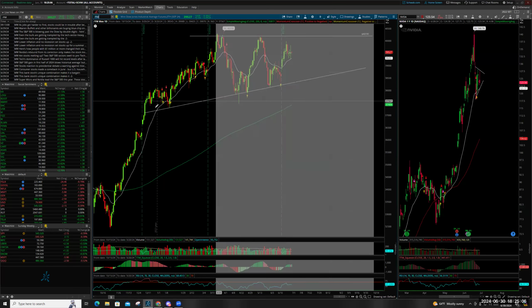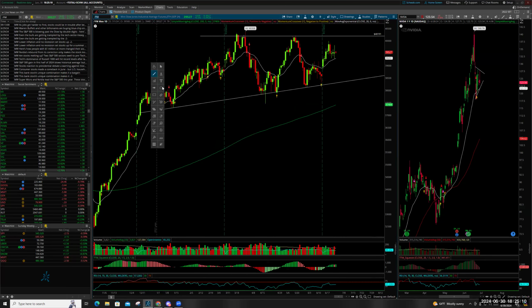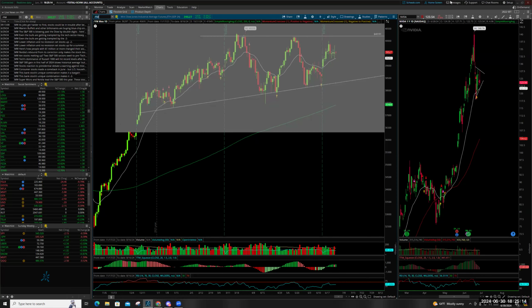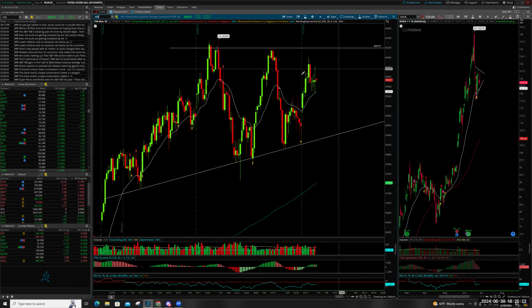Now we are going to cover the index that is going to be showing any strength, if there is within the markets. So the Dow Jones here, the Dow Jones has a beautiful bullish ascending formation, and I believe this one is going to digest up here and not see much of a pullback. And if the market does see any sort of upside, this particular index is going to greatly benefit and further push the markets higher.